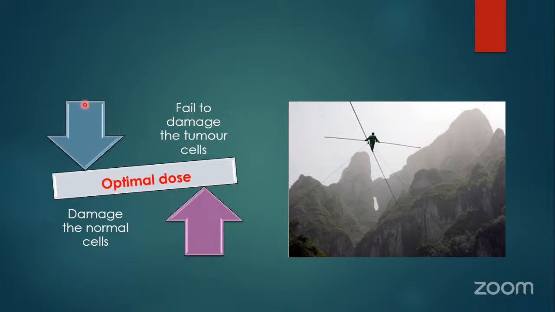When you give more than the optimal dose, what will happen? Apart from killing the tumor cells, it is also going to damage the surrounding vital structures and the other normal cells. Okay, so that is why the optimal dosage of radiation is very, very important. We saw, right, for radical therapy how much dosage is important, and how much for palliative therapy and all that. So whenever the optimal dose is not followed, there can be drawbacks or setbacks in the treatment, like failure to damage the tumor cells if it is given less, or it can damage the other normal cells if it is crossing the optimal dose.